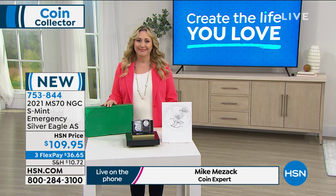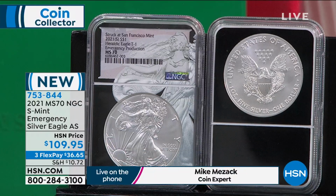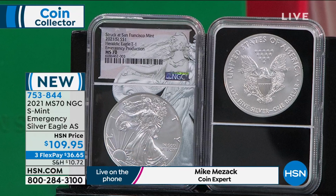Now, here's the other issue. These coins are also selling extraordinarily well. And as important as it is to get this coin, because it's the last of the series, you have to own this. They're changing the American Silver Eagle, the most popularly collected silver coin in the world. So it's like the king is dead. Type 2 coming out, long live the king. Yeah, that's what we've got as we go into the second one.